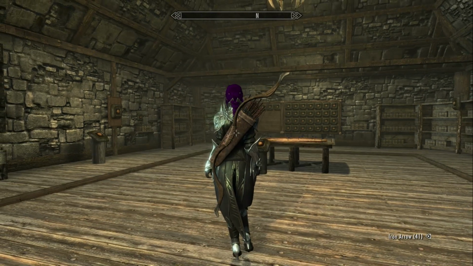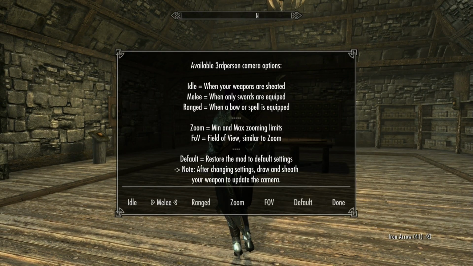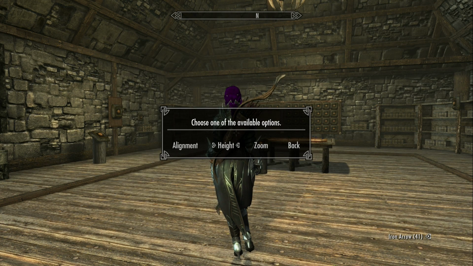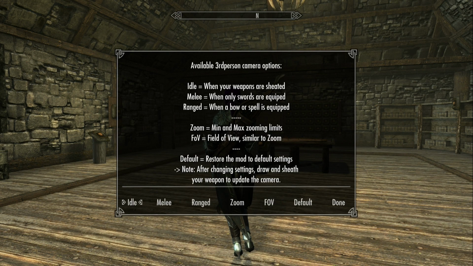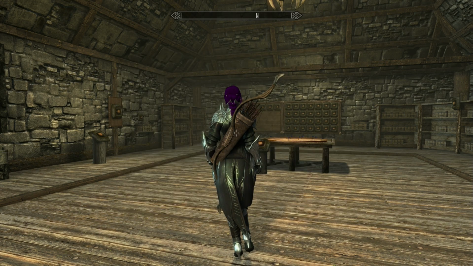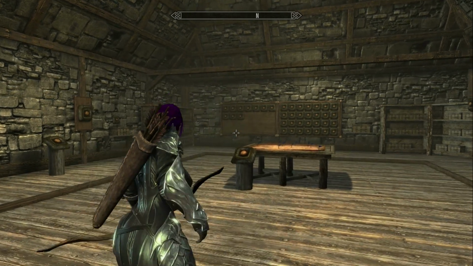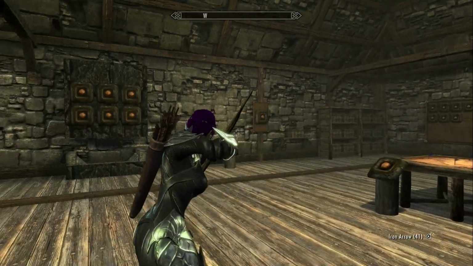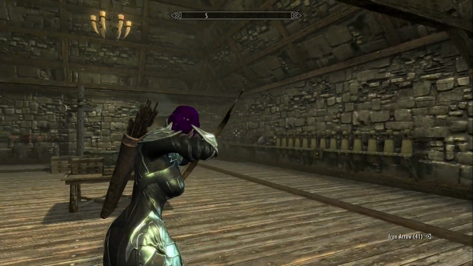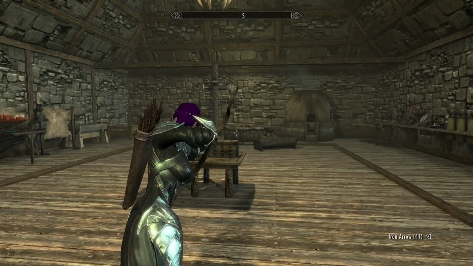Alright, so how about height? I still have it on very low. What if I said height was low? Is this a better option? It's pretty good. I wonder if I would prefer to be more to the right.